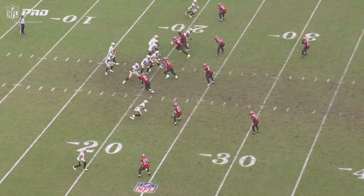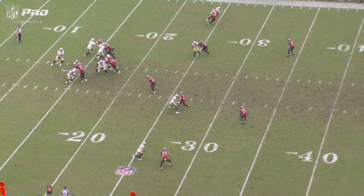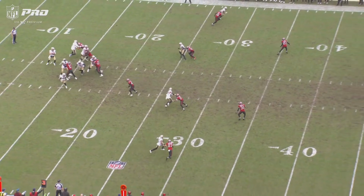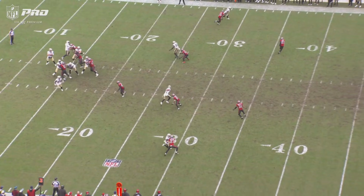But again, we take the snap, right? We take a 1, 2, 3, 4, 5-step drop. We want Juwan, but at this point, it doesn't look like it's going to be successful. The defense is being physical with it. It's right at the sticks, it looks like, or close to it. And so he still wants it, but at this point he's like, okay, I need to get off of this. My left guard is getting beat a little bit here, so let me move on.